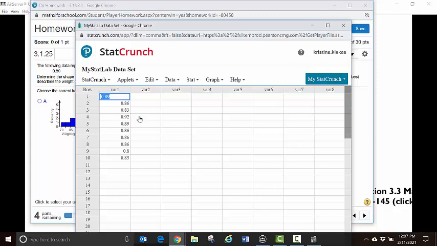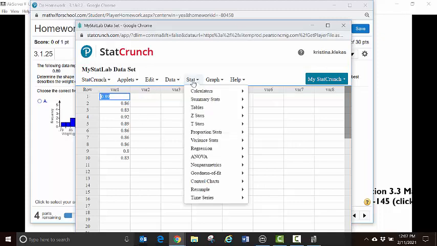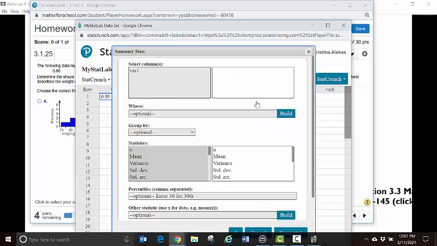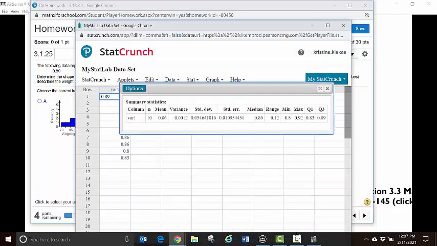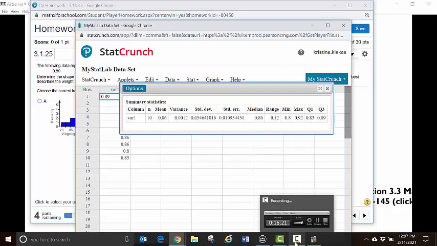So, like here, if I wanted the summary statistics, I want it by columns. One variable stats is going to give me all of these statistics right here, the mean, the variance, and so on. Again, there's instructions for this on Canvas. Hey, look, my mean is 0.86. My range is, it's got everything you need. And I am fine with that, because the idea with statistics is not can you crunch the numbers, but can you do something with them? Can you interpret them? Okay.